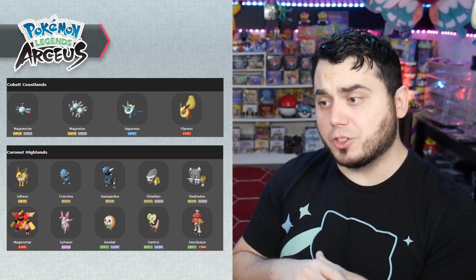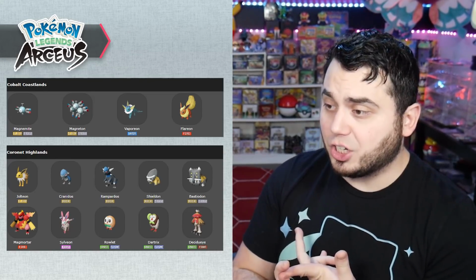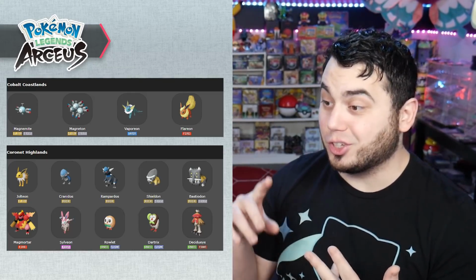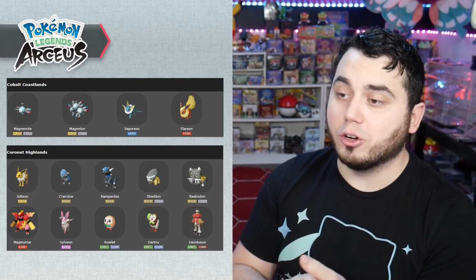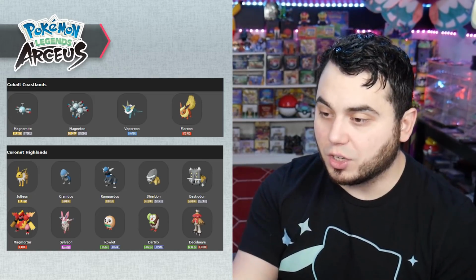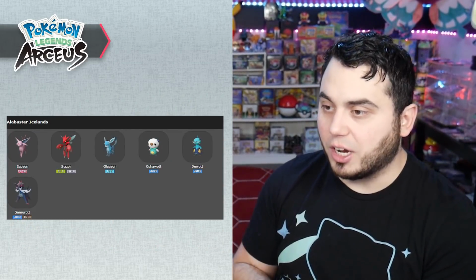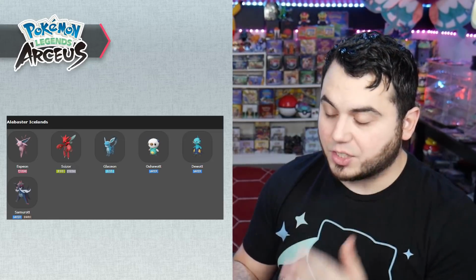In the Highlands, there's a bigger pool. You've got Cranidos and Rampardos, Shieldon and Bastiodon, Rowlet, Dartrix, and Decidueye. Again, the only way to get shiny Cranidos, Shieldon, and the Rowlet line is all through the Coronet Highlands distortions. You can also get Jolteon, Magmortar, and Sylveon. And last but not least, the place that I know all too well now is the Alabaster Icelands, which features Espeon, Scizor, Glaceon, Oshawott, Dewott, and Samurott.